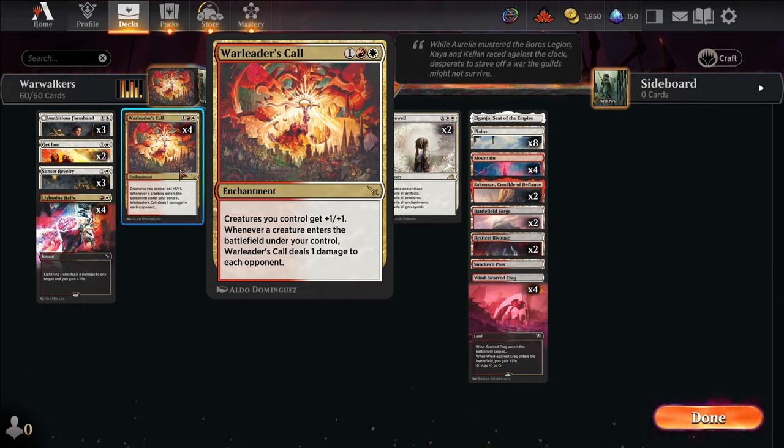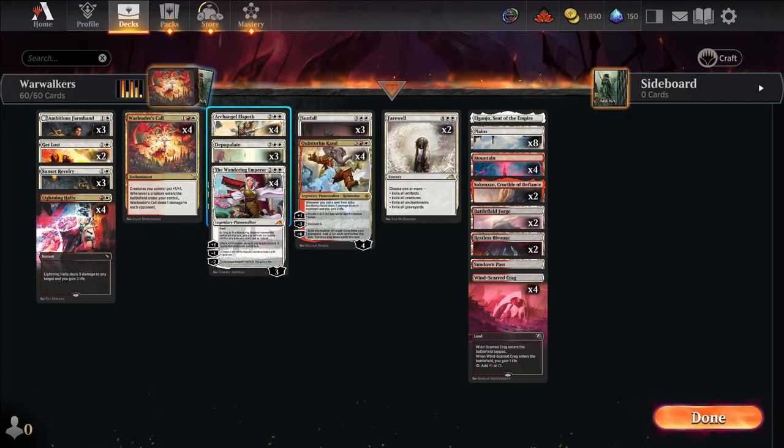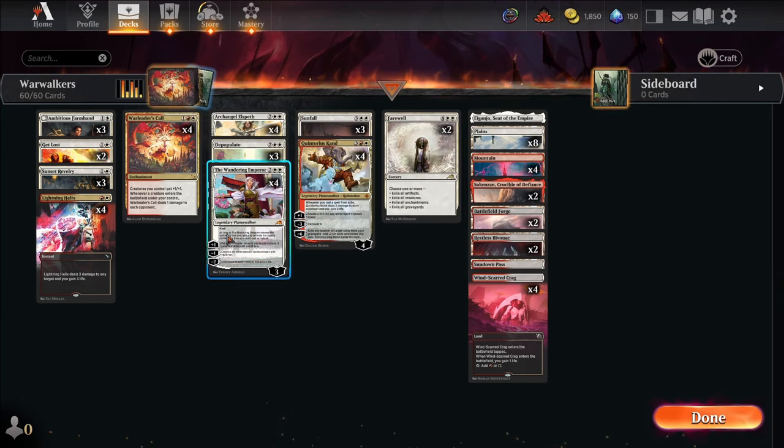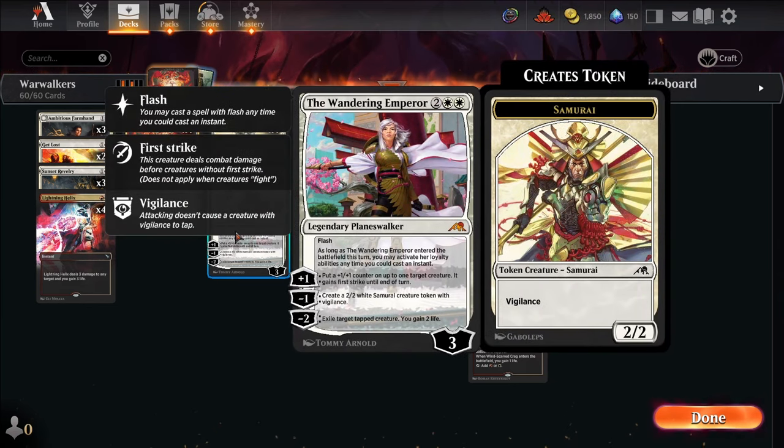Plus our tokens get stronger with this on the field because everything gets +1/+1. Now the 1/1s that Archangel Elspeth put on the field with lifelink become 2/2s with lifelink, which means we gain more life whenever they do damage. And they're harder to block and harder to attack into, so that's really cool. The Wandering Emperor is in here, obviously, because of the 2/2 samurai creature tokens, and Wandering Emperor is an amazing planeswalker.